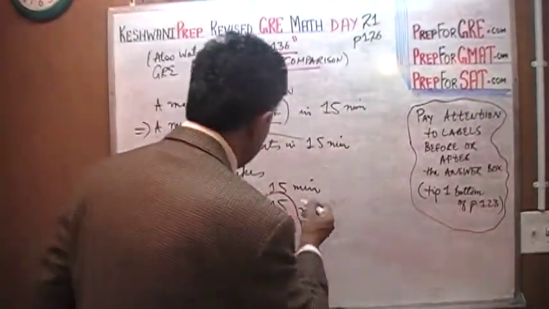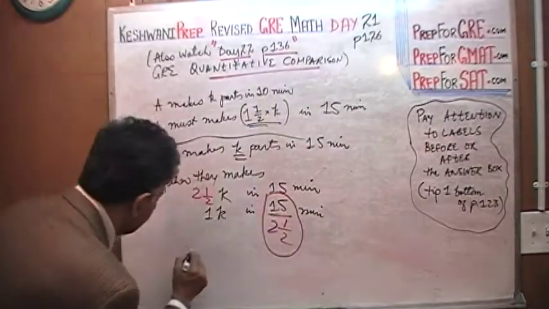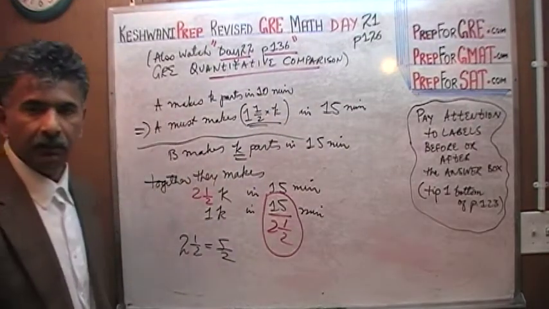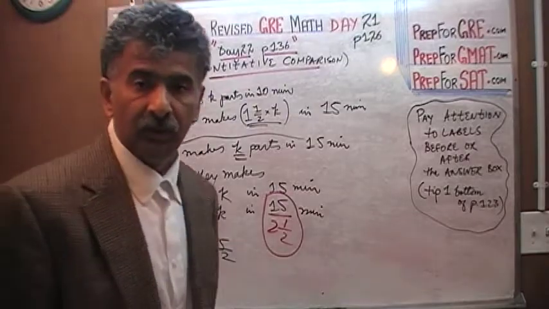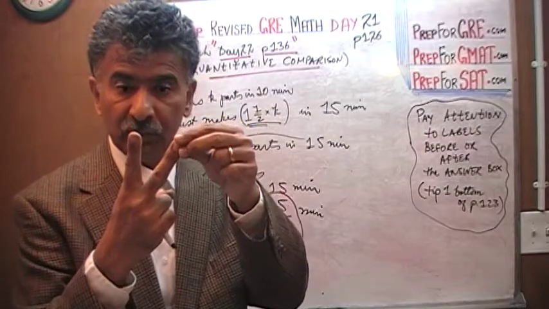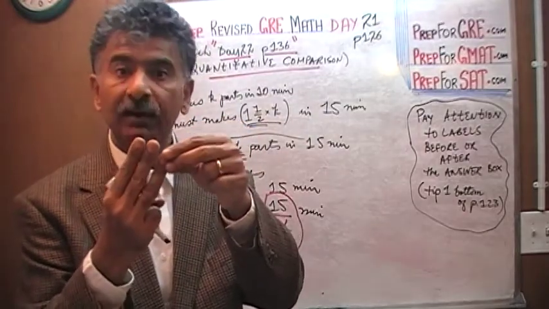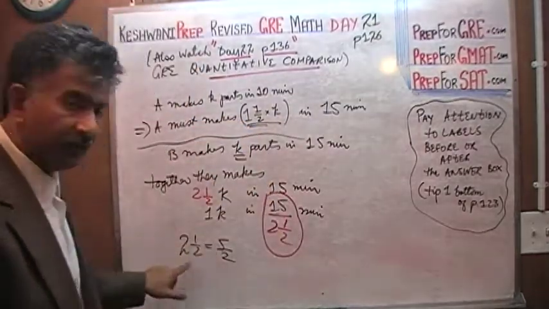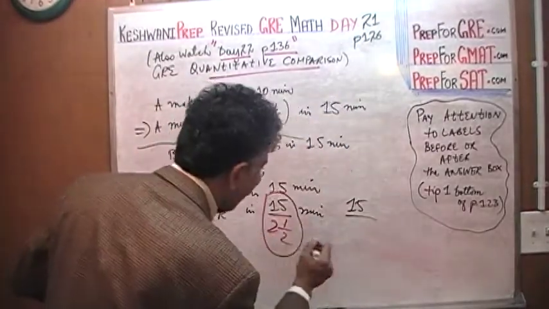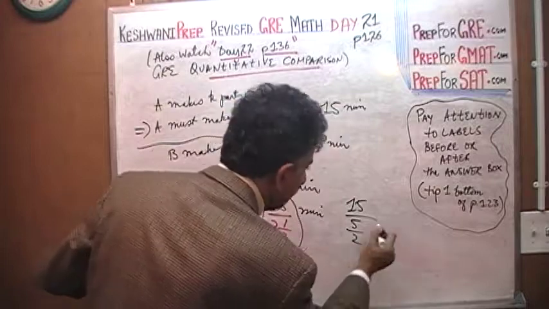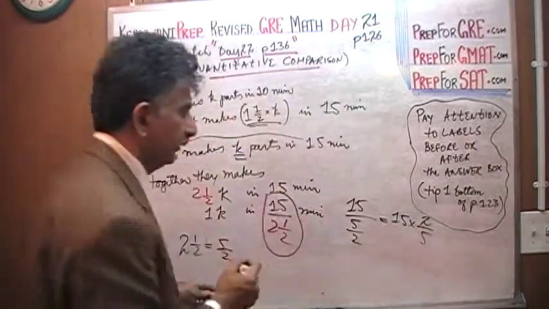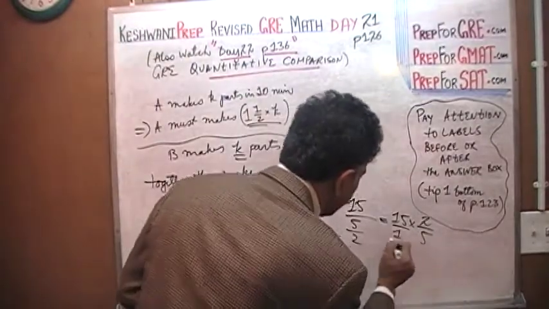Let's do it here. 15 divided by 2.5, well 2.5 is same as 5 halves. 5 halves are 2.5 because one is 2 halves, another one is another 2 halves, that's 4 halves, and then another half, 5 halves. 5 halves are 2.5. So 15 divided by 2.5 is same as 15 divided by 5 over 2, which is same as 15 times 2 over 5. And of course this 15 has 1 underneath it.